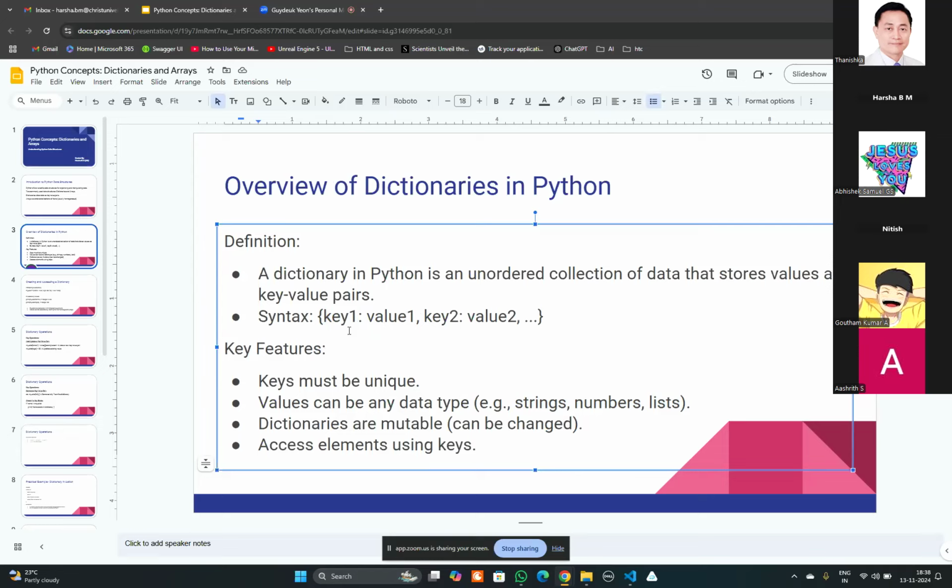Can anyone tell me how you were accessing your values in a list? Using index. Yeah, you're right. But in a dictionary, we call the dictionary with the key name. Once we call it with the key, you'll get those values instead of using indexes.